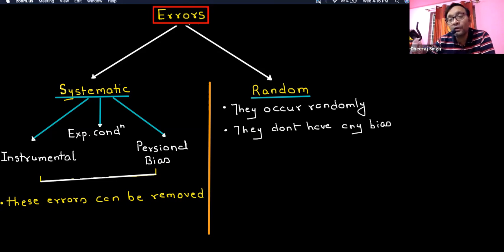Even that also you're not sure. Sometime the error will be 1 kg. Sometime the error will be minus 0.5. Sometime the error will be 2 kg. Sometime minus 1.75. So, the random errors just fluctuate. Okay, so you'll never be able to identify what is that. But if you somehow know that this is the boundary in which random error will lie, your random error cannot be more than 2 kg, so it can be 2 kg less or 2 kg more. So that is what we are going to do later on. Okay, now tell me, by the way, they cannot be removed, right? They cannot be removed.